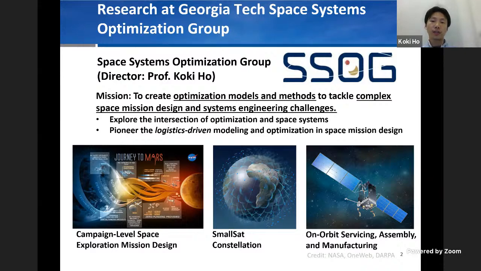As you know, future space missions will be different from the old days where we had just a single satellite and a lot of resources dedicated to that mission. Once that mission ends, we start over. We have a new satellite, and that satellite does its own mission, and so on. In the future, we may have multiple satellites working together, or multiple missions coordinated together to achieve some more ambitious goal.